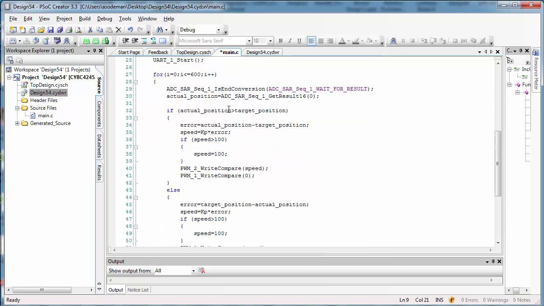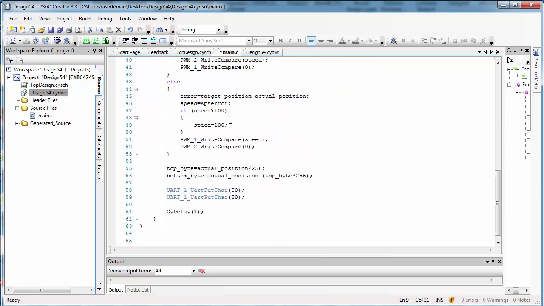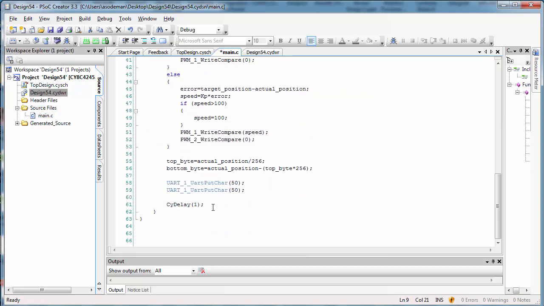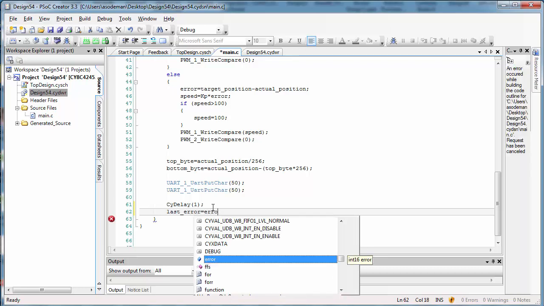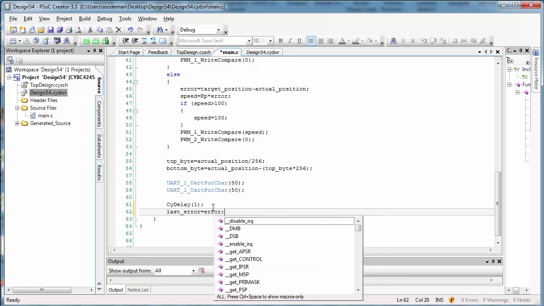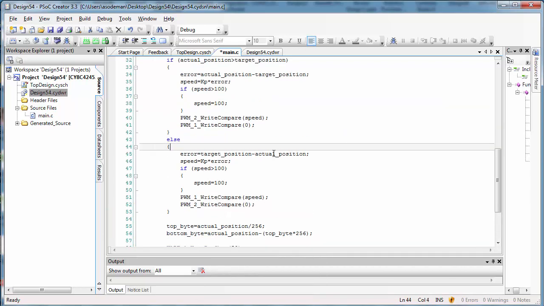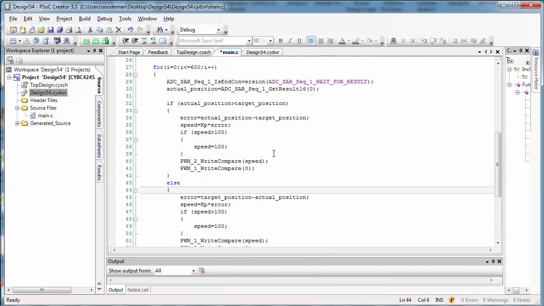Now, every time we go through this loop, before we go back and do it again, we're going to take the variable last error and set it equal to error. That way, when we get back up into this loop the second time around and we recalculate the error, we'll be able to remember what the error was last time.